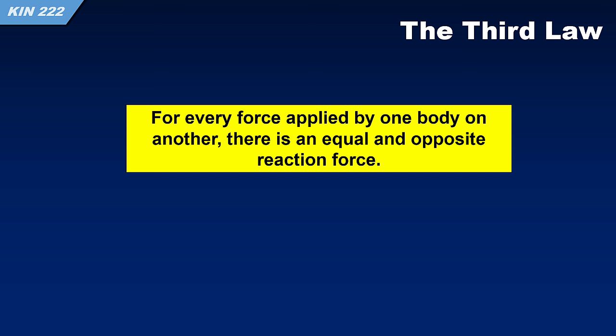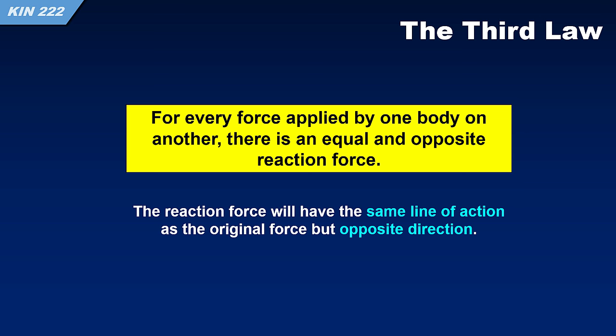In other words, if you apply a force to an object, that object will apply a force back to you that has the same magnitude but the opposite direction of the force that you applied. We need to note that the reaction force is going to have the same line of action as the original force, but it's going in the opposite direction. Perhaps this can be best shown with an example.